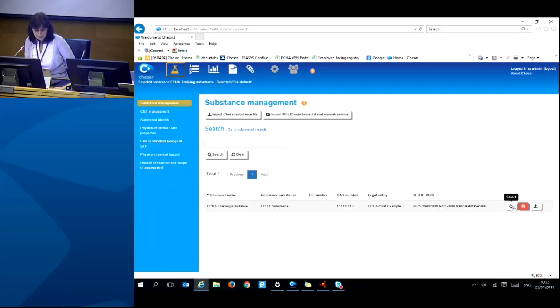So we can go, as you can see here, we have in box 1, which is this one, some tabs. The first one is substance management, CSA management, substance identity, physical, chemical, fate properties, fate in standard biological STP, physical, chemical hazard, and hazard conclusion and scope of assessment.